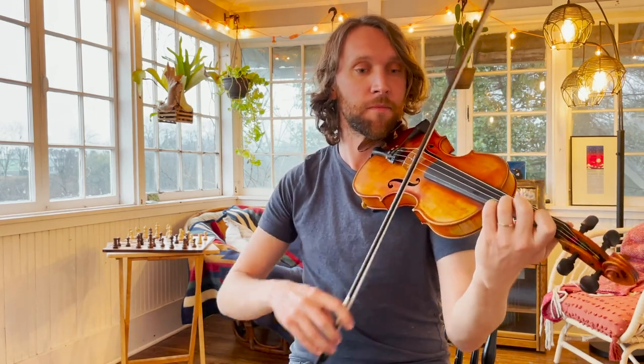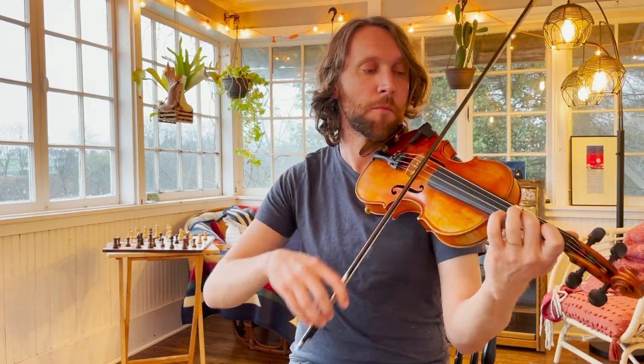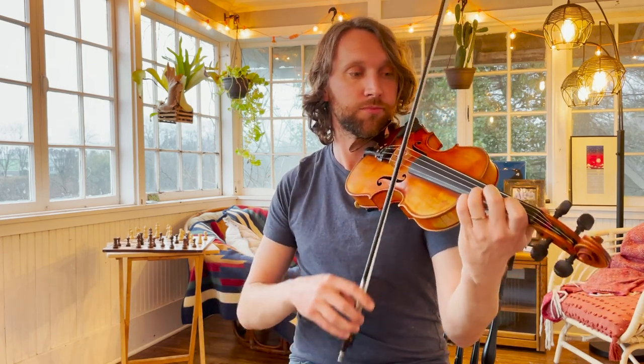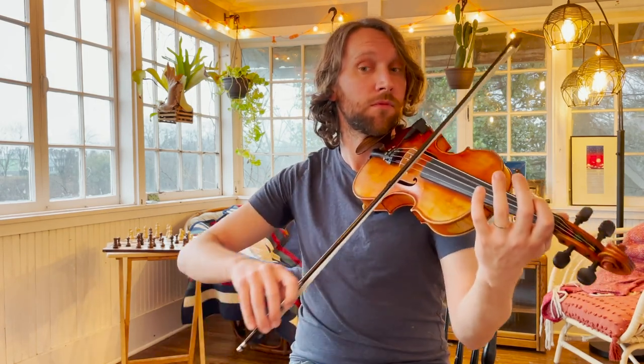Okay, let's go over those four broken down sections. First phrase. Okay, second phrase. Third phrase, same as the first. And then ending, which starts out the same as the second. There's two big long notes on those open strings at the end.